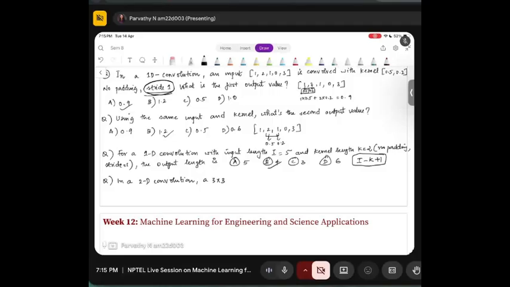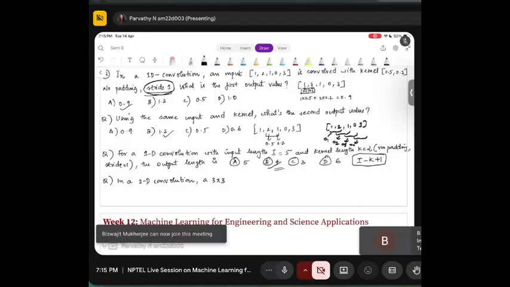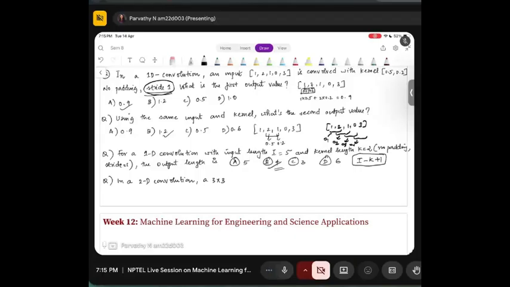So here each stride is 1, and if I have 1, 2, 1, 0, 3, you take the first two, then the next two, then the next two, and the last two. So you get 4 outputs. This is output 1, this is output 2, this is output 3, this is output 4. That is why you get this 4. So it will differ if you use another stride value. The stride is the step size that you take in convolution.